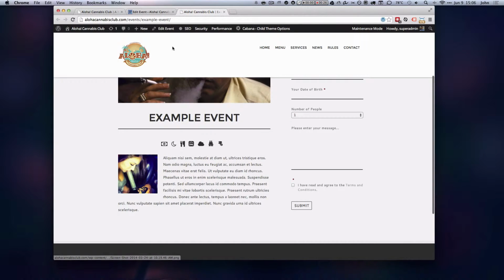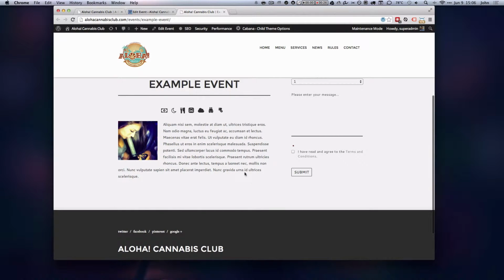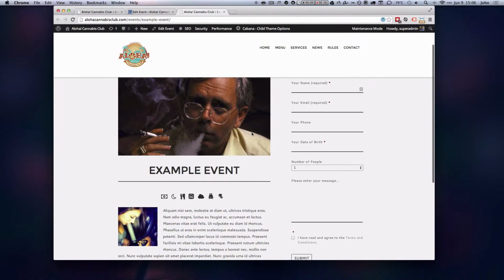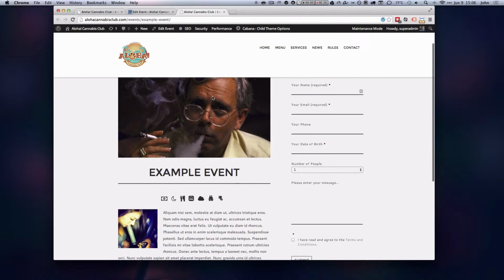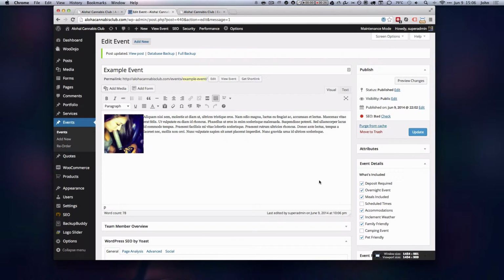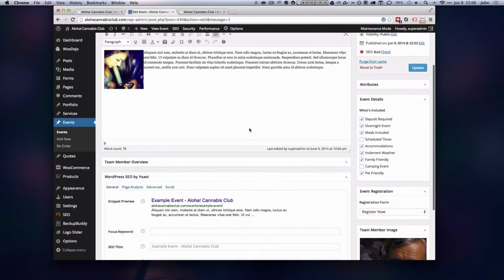And there's a thumbnail. So you can left align these, you can right align these, you can put them down lower, you kind of push them wherever you want them to be. That's one way to get around the super small image. But yeah, if you want to use a big image up here, they have to be this size. So that's something to consider. And that is how you add an event.